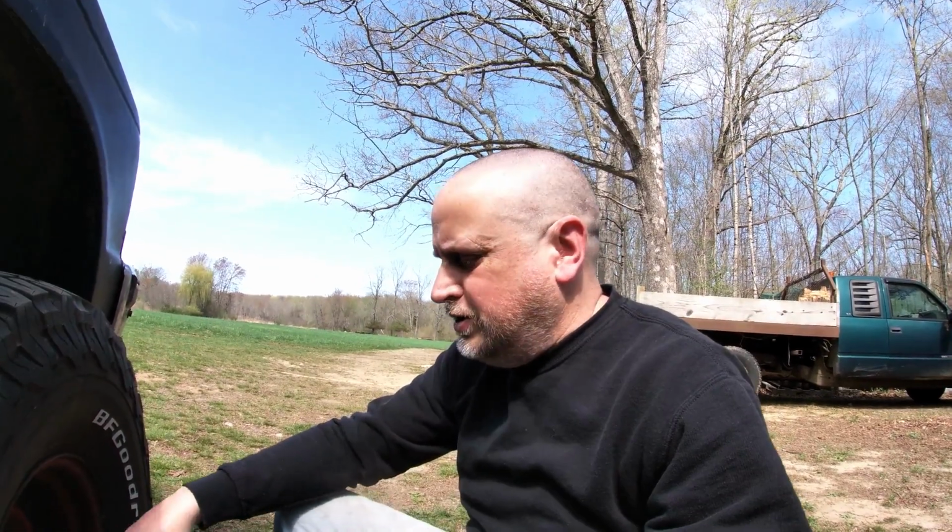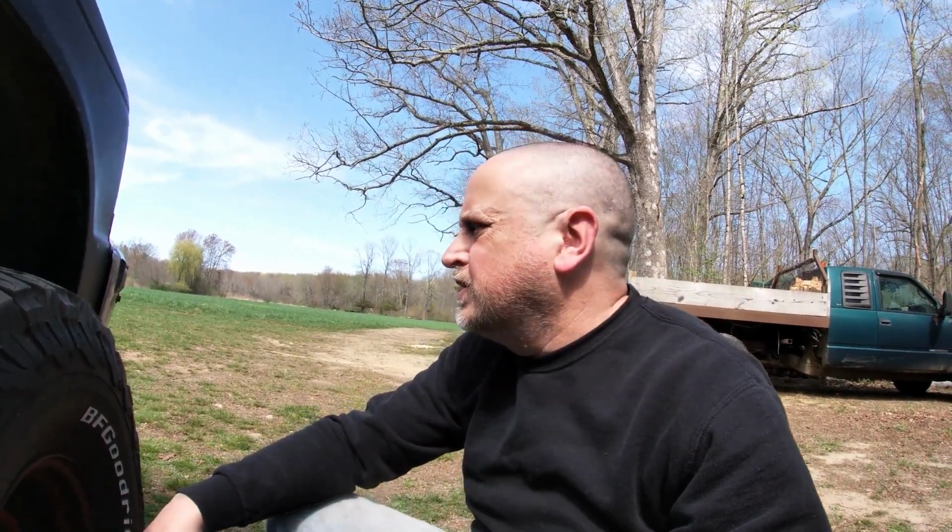See the old Bushwhacker 4-inch bolt-on fender flares. I think they're discontinued. I'm not sure if you can get them anymore, but at least on the rear anyway. So I'm gonna make do with these for now. I'm gonna buy a new set someday if I can find them, but for now I'm gonna put these on here because these things sling up some water and some mud when I'm driving down the road, and it's a little annoying, particularly on the dirt road that I'm on here. So I'm gonna cut these out, get that fender flare mounted.